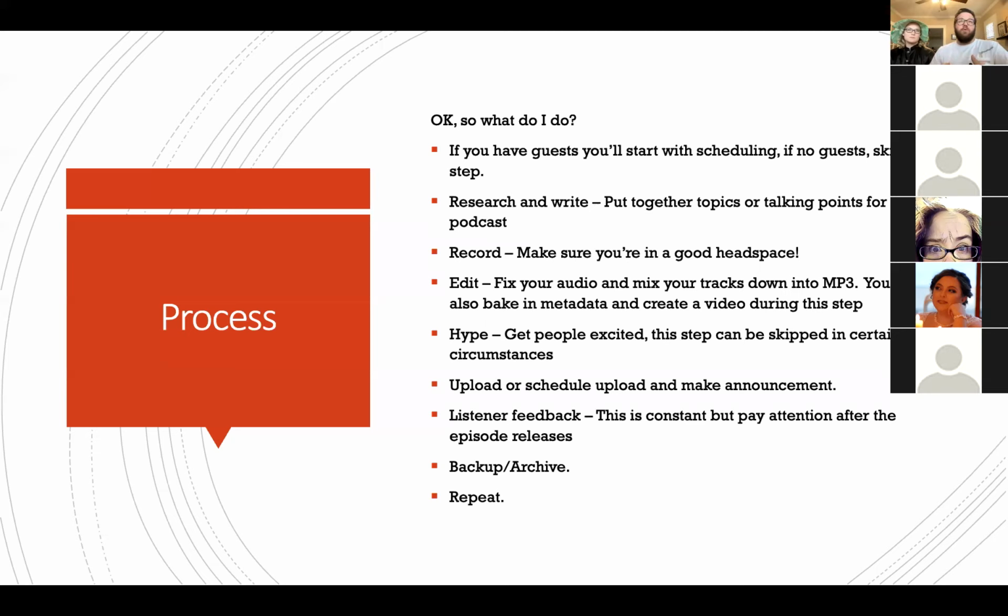Now for the what-do-I-do portion of things. If you have guests, and even if you don't have guests, you'll need to schedule. You want to make sure that you're releasing this in a way that's sustainable. So you want to have your podcast done at least a day or two before it's supposed to go up, so you can listen to it, so you can fix any audio issues. You can actually correct a lot of sins in software if you don't have a great mic. You want to leave yourself some buffer so that you are not stressed. And like I said earlier, you're not staying up till 1 a.m. editing the podcast to get it up by 10 a.m.